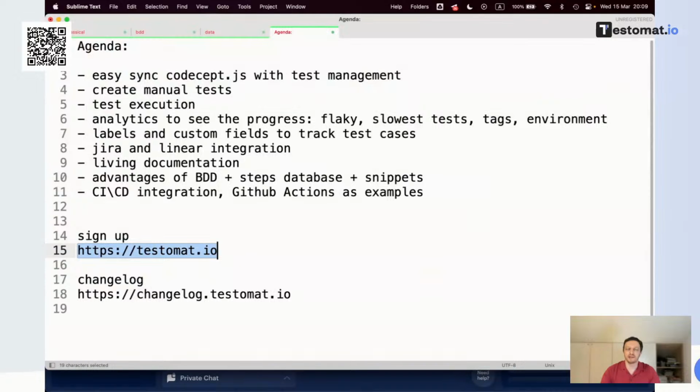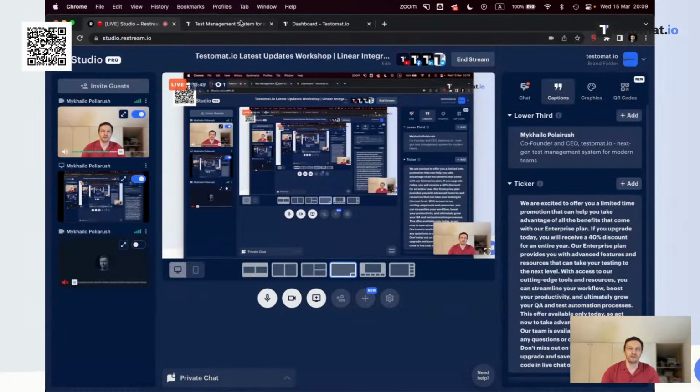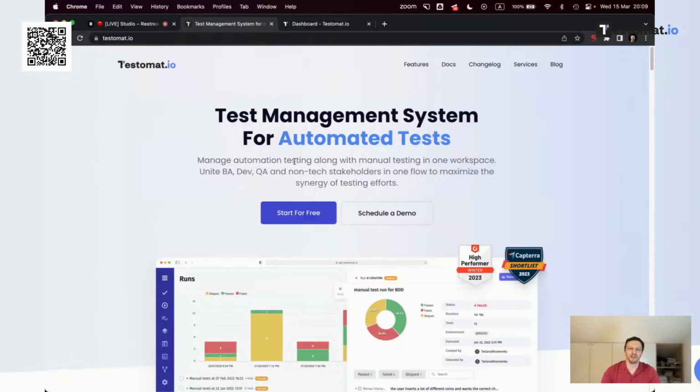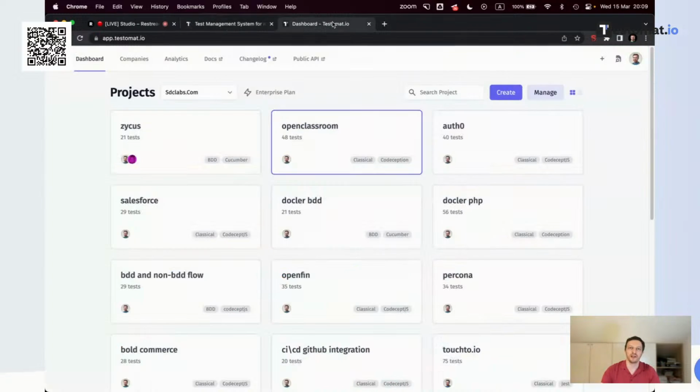Okay, let me get started with a demonstration here. So I have our test management system; you can sign up by yourself easily. You have a 30 days free trial, no issues here. And then you go into the dashboard. On this dashboard, you will see all the projects that you have in your company. You can see how many different projects it may be in your case. It can be divided by the levels of testing in your company, or by some logic that you have in your company, such as user administration, user management, or payment, something like this.